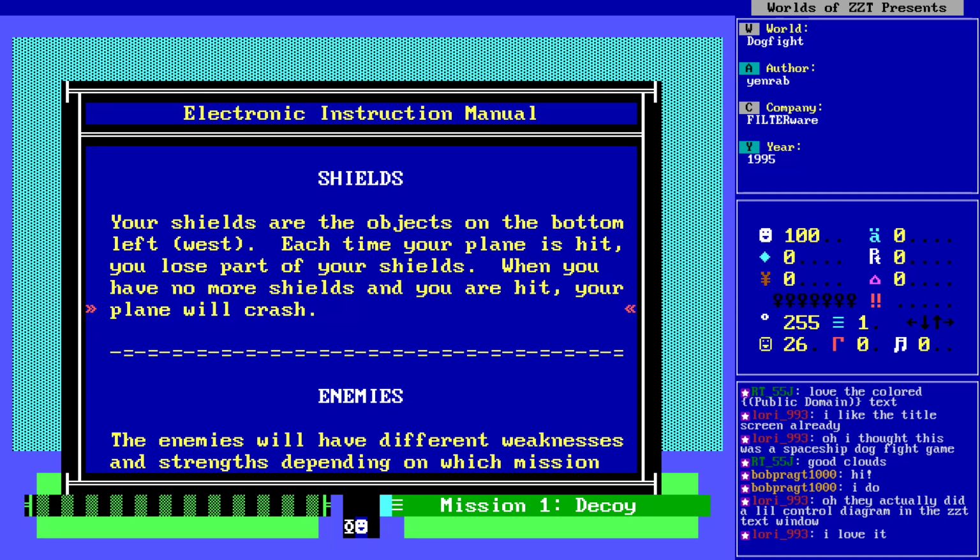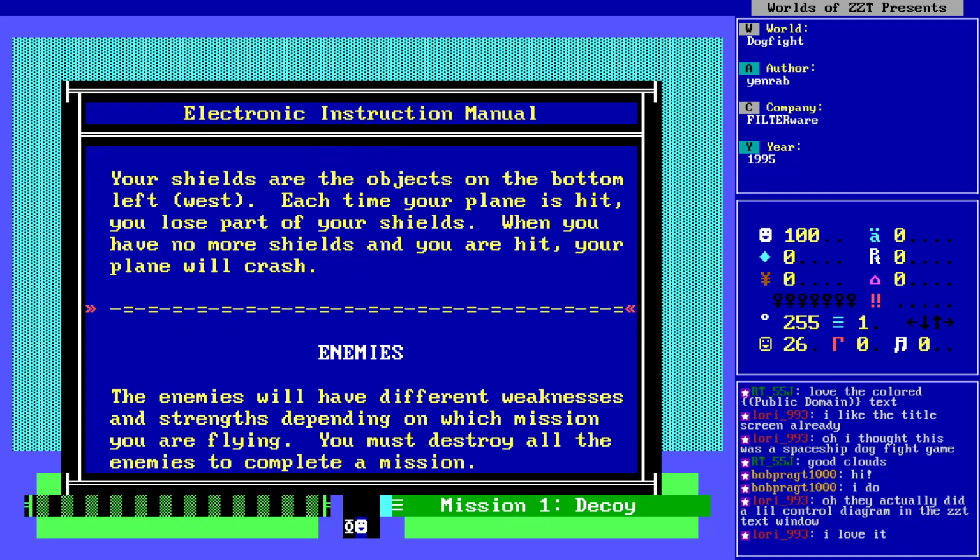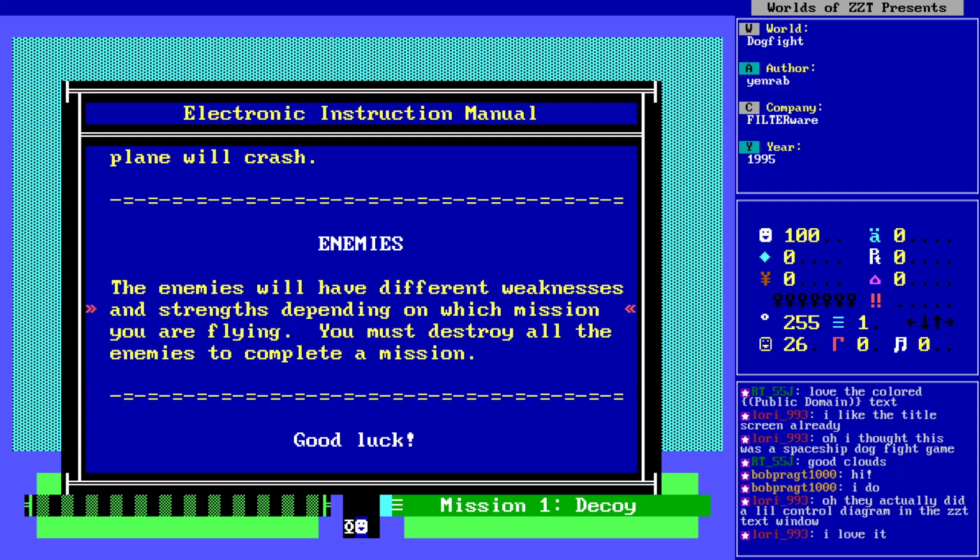Bob knows. The enemies will have different weaknesses and strengths depending on which mission you are flying. That is being very generous. You must destroy all the enemies to complete a mission. Good luck. They really hammer that in. You must destroy all the enemies.